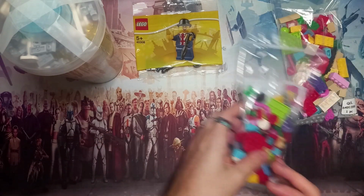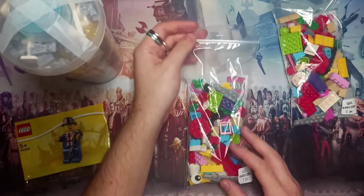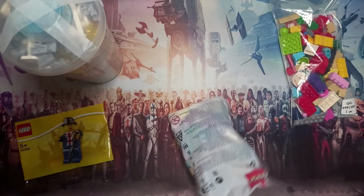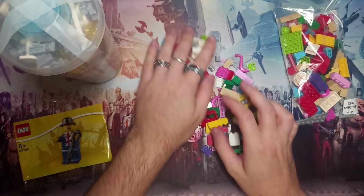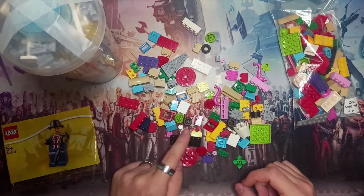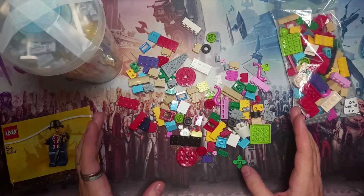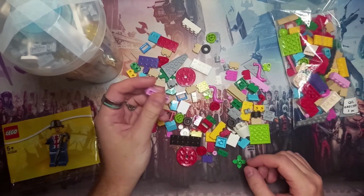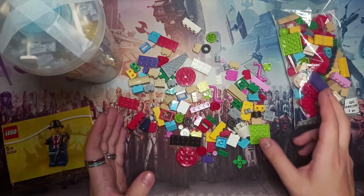So I did mention we got some free bricks, which is this here, and perhaps that will be best to take a look at if I can empty this onto the desk and make sure that no tires escape. You can see there is a whole range of just bricks here, and you do get one per group. It doesn't matter about households, kids, nothing like that. It's one per group. It's a bit disappointing because luckily we went in 2 stores, so my fiance does have a bag of bricks.